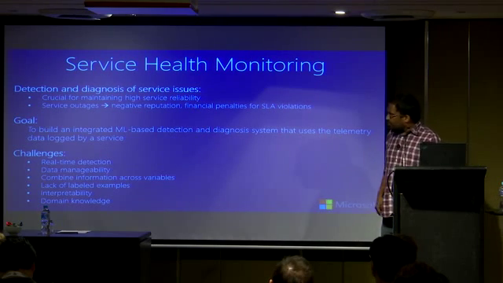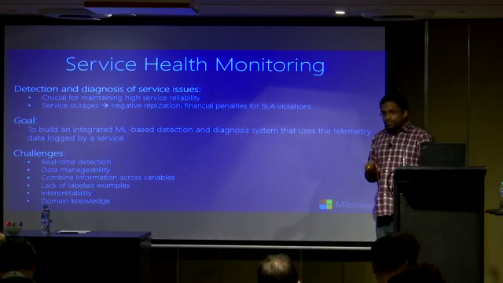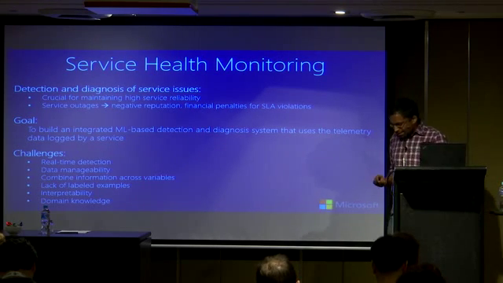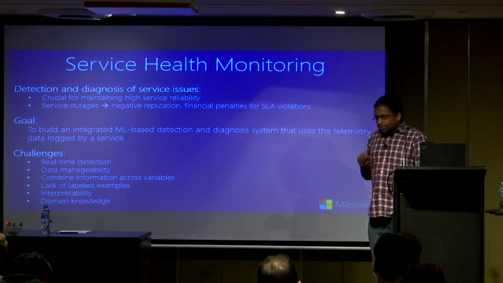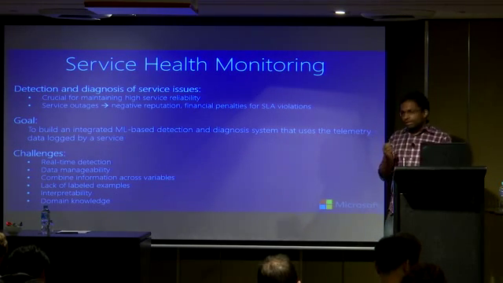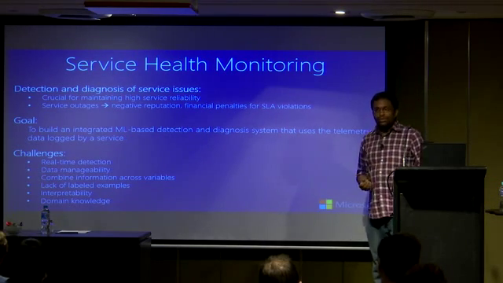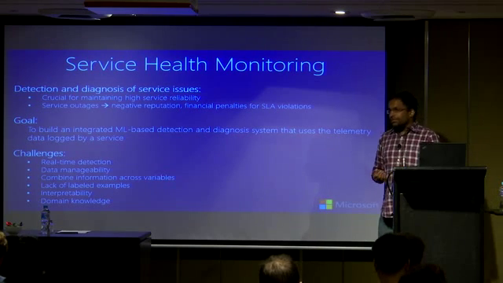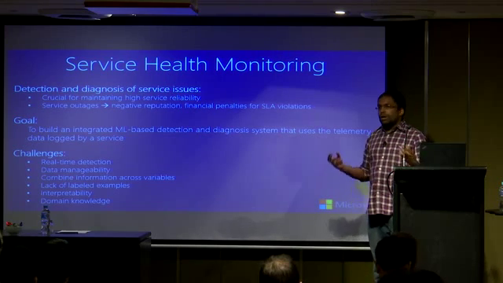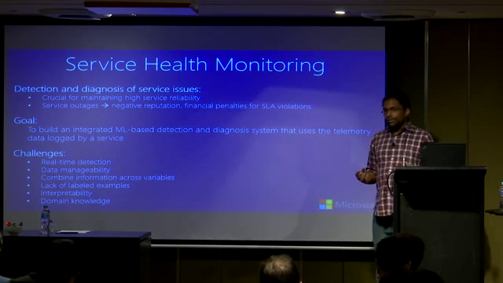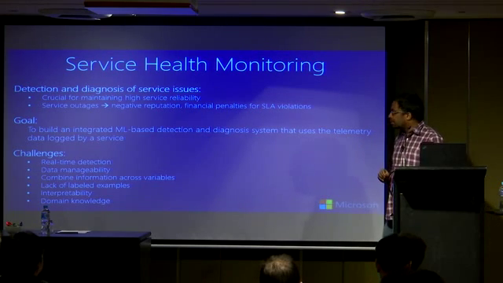But apart from all those standard challenges, I just want to draw your attention to a couple of other things. The previous talk was great for setting this up. One of the things that we notice in our application is that it's very difficult to detect issues by just using individual variables. Suppose you have these KPIs or performance counters. Any one of them by itself may not be a very good indicator of an issue. Instead, we need to combine information across multiple variables in order to reliably detect issues. So how do you solve that problem, the multivariate problem?